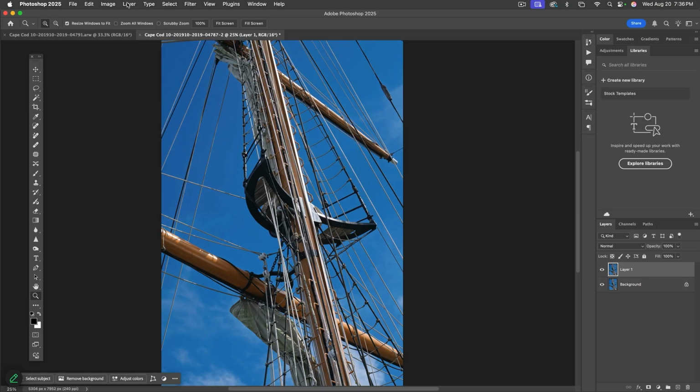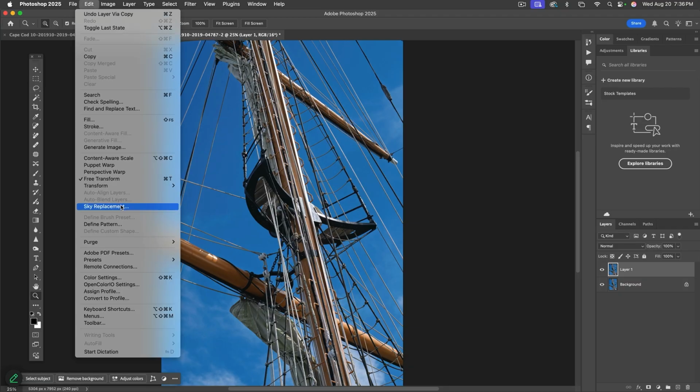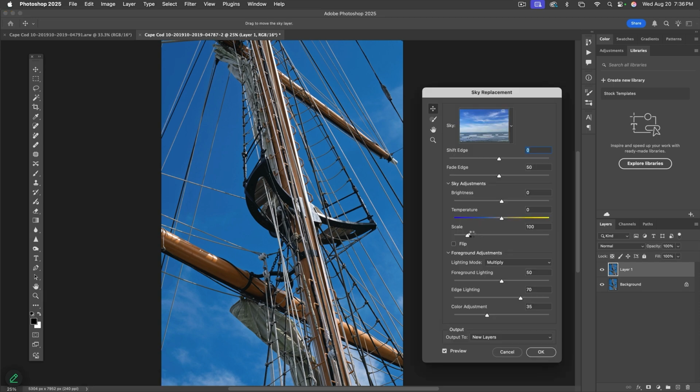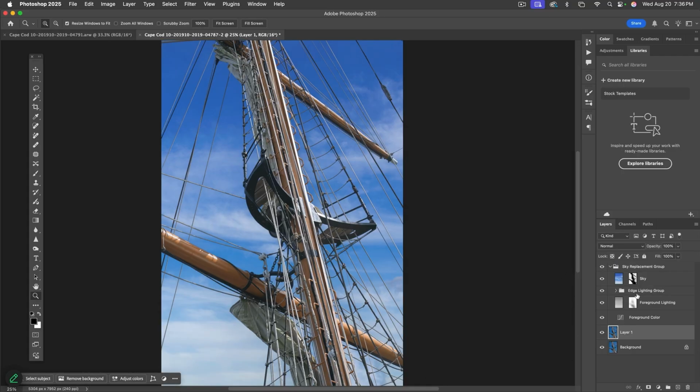If we try to do a sky replacement here, I just want you to see how Photoshop sometimes does not do a great job with it. Okay, so it's going to use this default sky. That's one of my images anyway. Let's see what it does when it catches up. Actually, it doesn't look terrible there. But here is all of the sky replacement group, is what they call it.